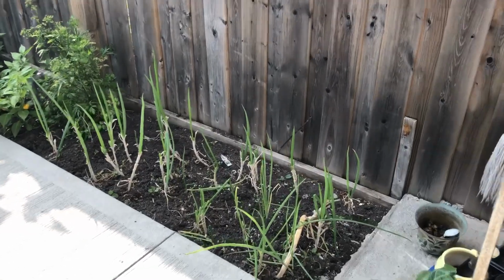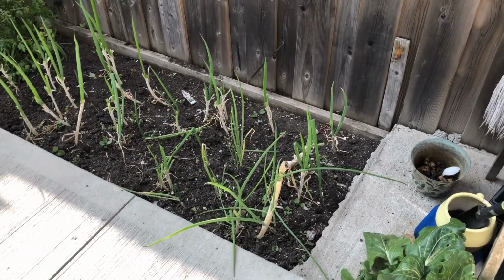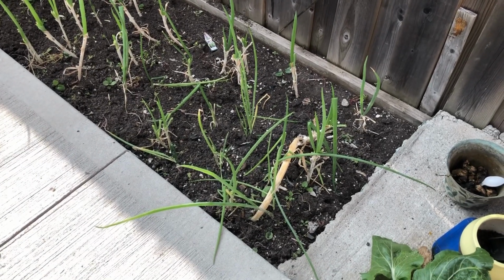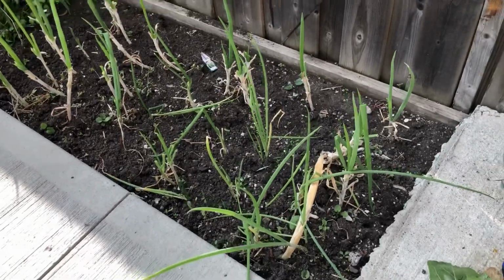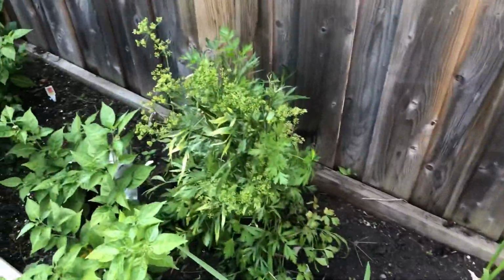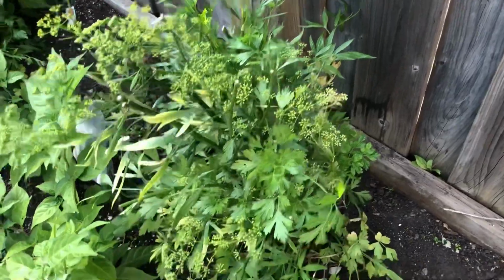So while we're waiting for the fudge to cool down and harden up, I'm just gonna show you guys what I did to my garden. Yesterday was a cleanup garden day. And I pulled out a lot of the choy bhaji from this area. Now all I'm left with here is some green onions. And this is a flat leaf parsley.